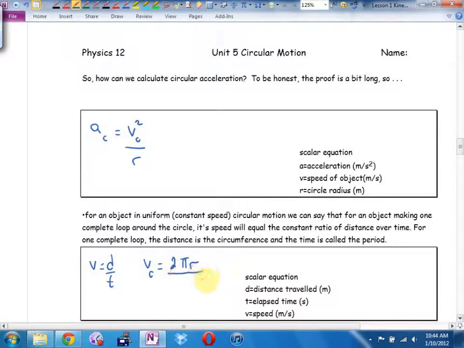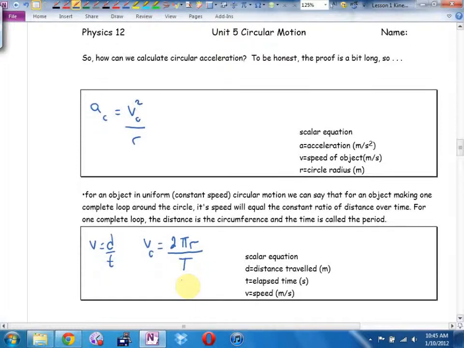Does somebody have a formula sheet handy in front of them? Brett, you do? Can you look for me under circular motion and gravitation? Is VC, is velocity, on the formula sheet? No. This you need to know. But I just showed you how you can derive it. Okay. This is on the formula sheet, V squared over R. And yes, I know there's another expression that we're going to look at in a second, where the speed here is the circular speed.